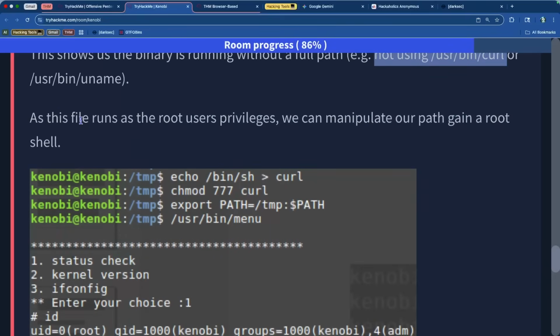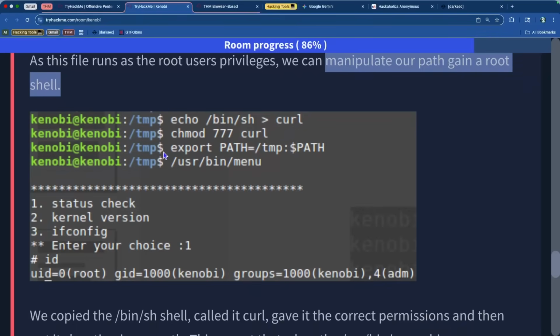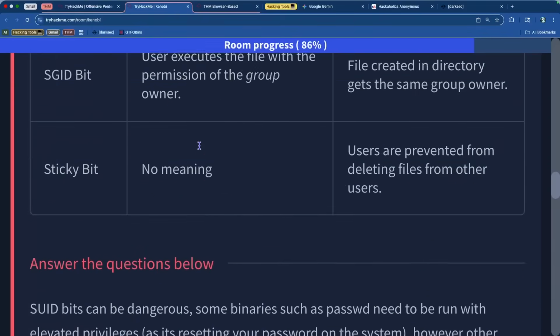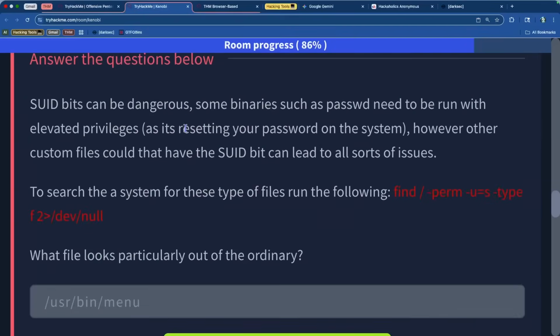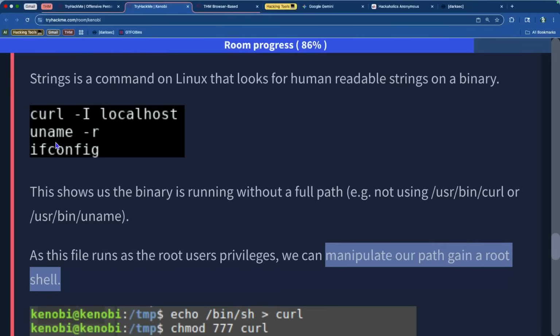So as this file runs with root privileges, we can manipulate our path to gain a root shell. So we can actually do this. We can echo the binary of the shell into curl, into the path variable. Because the whole thing that we're talking about here is path variables, right? So a path variable is this. That's a path variable. Which means what?